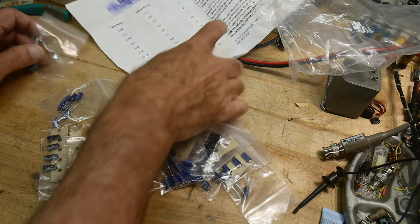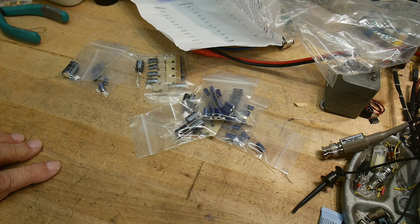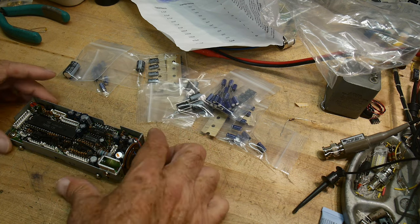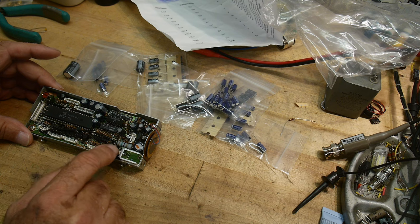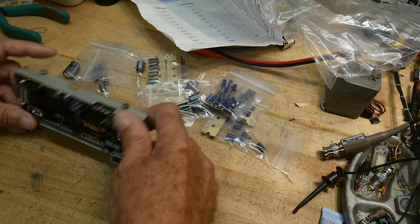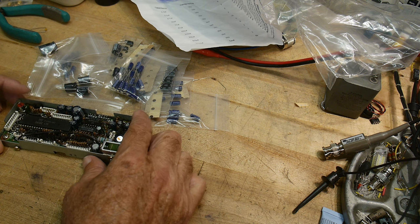All right, so what I'm gonna do is just start with one. I think we'll start with this module. This is the CPU module. So it has 11 capacitors. And let me get out my desoldering station and we'll start replacing some capacitors.